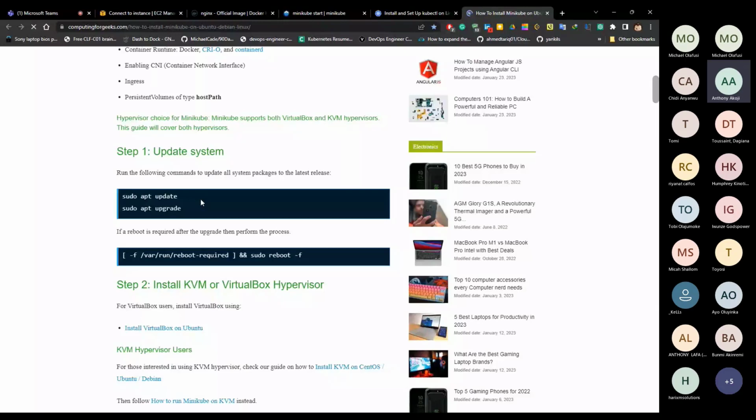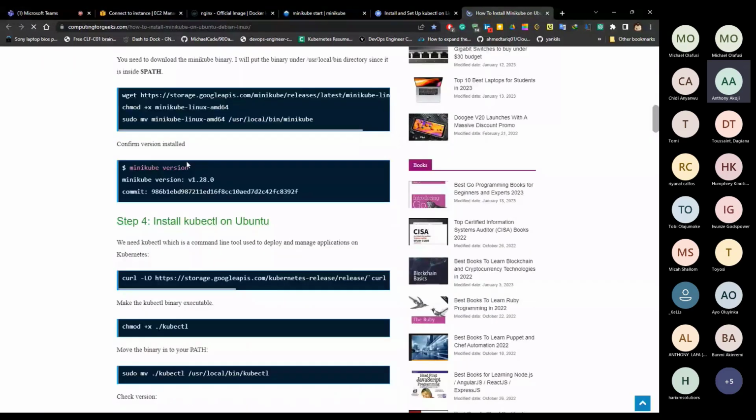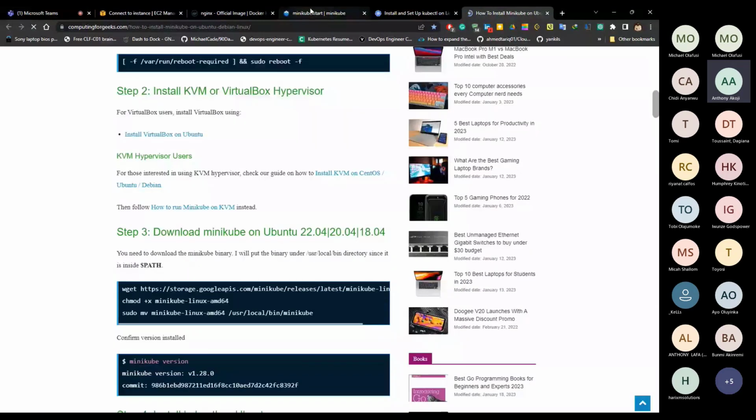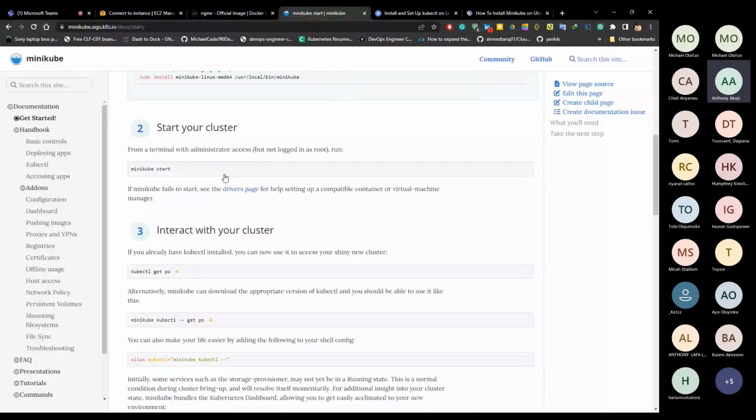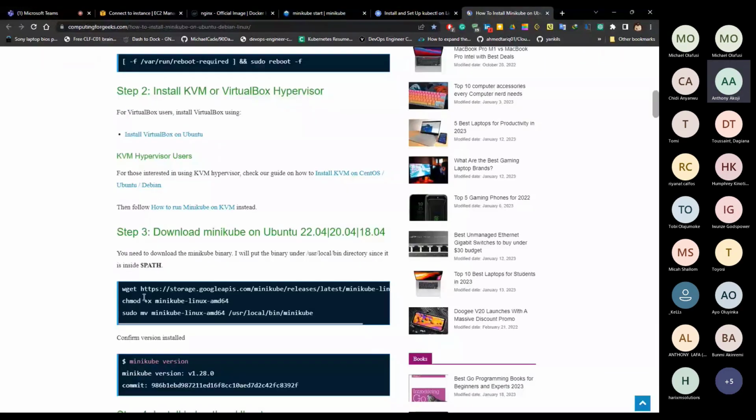Most of these things that they have here are what are in the documentation. As you can see, you have them here and you have them here. So what this command is trying to tell us is that we need to download from their registry, and you're changing the mode so that you can give Minikube access to be able to perform any operation, and you are moving that particular Minikube file to your bin, and it's creating a path for you.